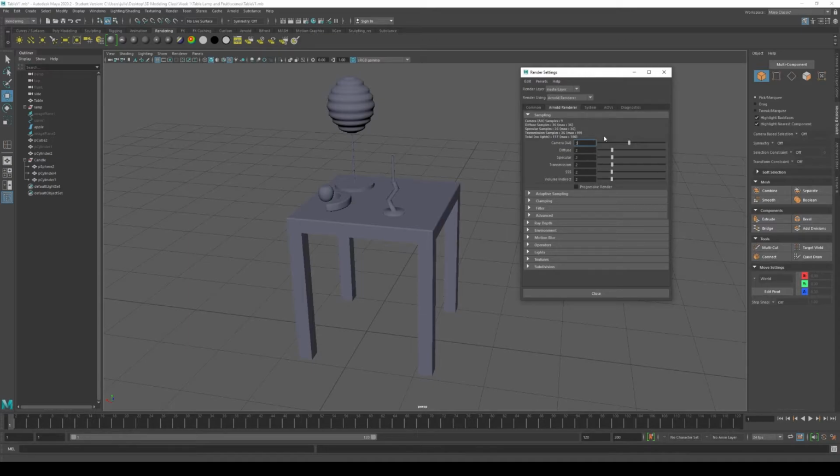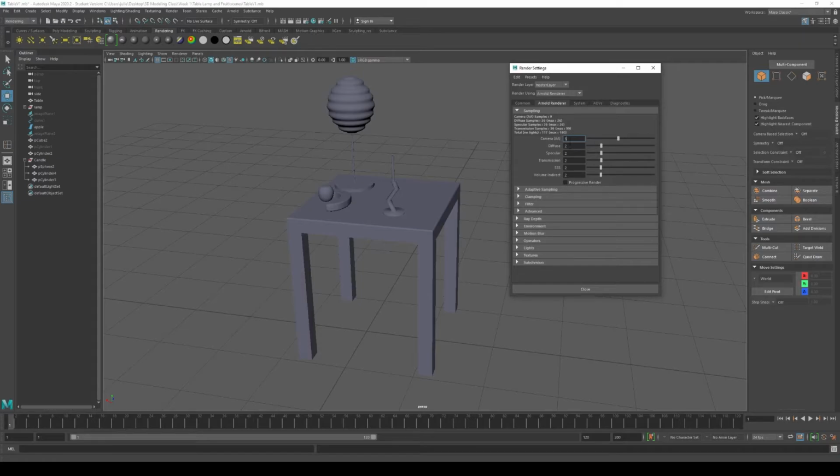The higher the number, the higher the quality of your image, but at the same time it's going to take longer to render. So you always want to have the settings at the minimum number, but at the same time have the quality of your image be good. We'll look into all of these specific settings in the future, and for now you can just leave them at the default.